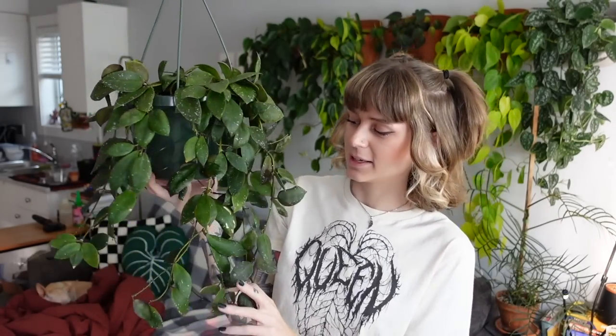But yeah, hopefully this will just continue to improve and be healthy, because I would be so sad if I lost the whole plant. I actually took insurance cuttings just to make sure that I wouldn't lose it, because I love it so much. It's a gorgeous Hoya, and besides whatever went on after this repot, it's been so easy to care for and very fast growing, and it's also bloomed for me multiple times as well, which is very fun. We love a blooming plant.